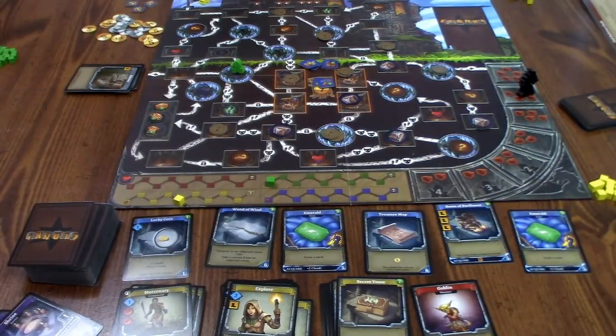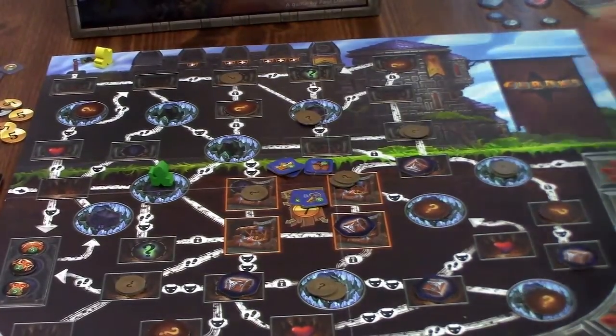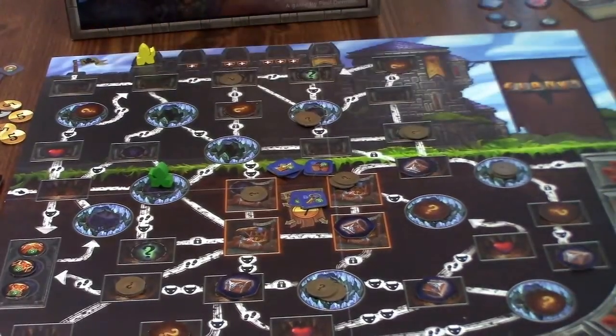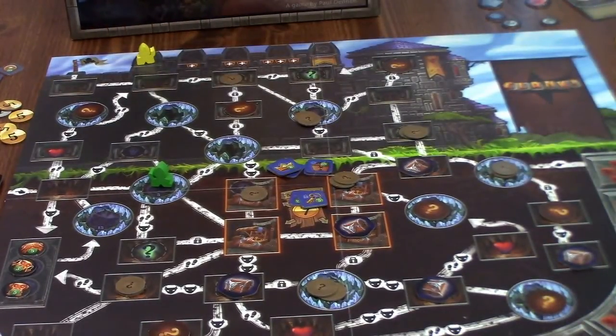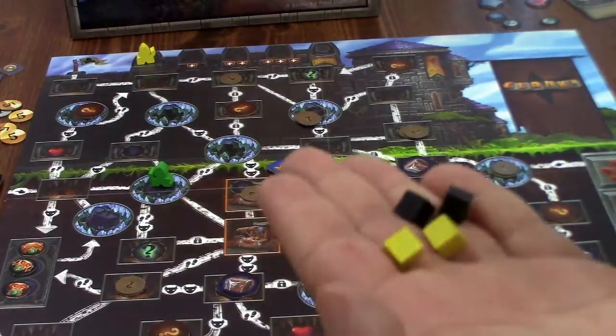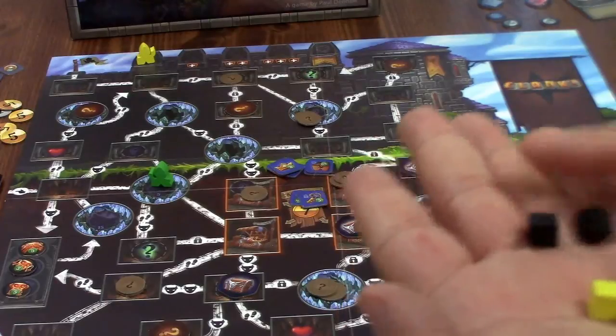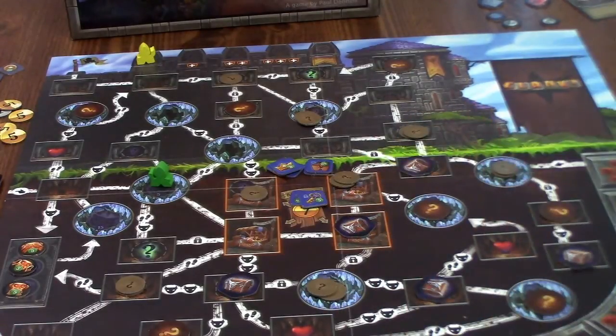Alright, so what happens now, I'm going to go ahead and move the camera up. Then my person will go here, and a dragon attack will happen. So I'm pulling out 4. 1, 2, 3, 4. Okay, so what happens now is that since I'm out of the dungeon, I don't have to worry about mine. And then nothing happens with the black. So that's good. So then it's Alex's turn.